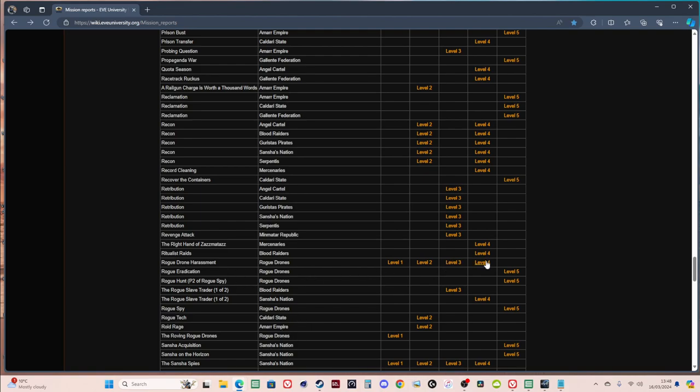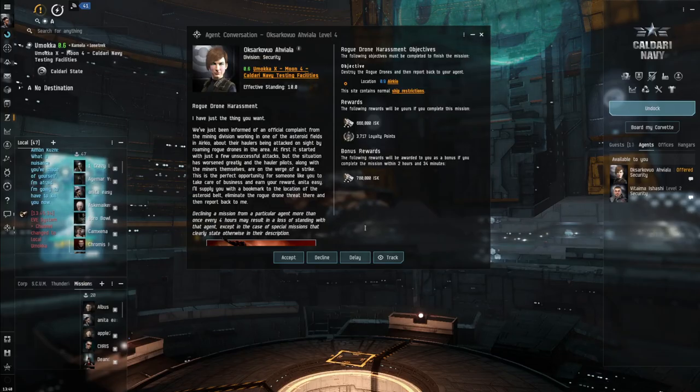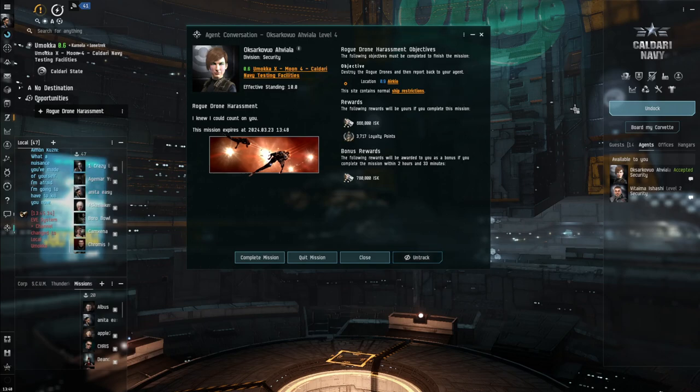Rogue Drone Harassment, level 4. And it'll tell you best damage to deal is EM and thermal. Well, I can do that with the, I'll have to take some drones out of another ship. So your damage to resist is explosive, kinetic and thermal. Kind of an omni-tank. Anyway, let's have a look. I'm going to accept it anyway.